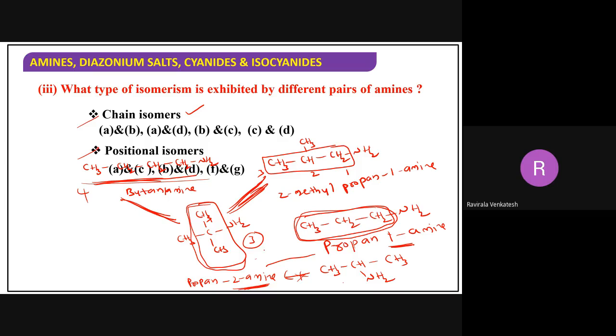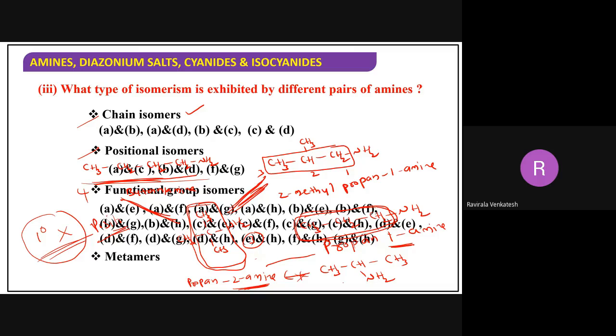You got examples here. Sir, can we call them metamers? Metamers will be different. We will not call this one metamers. Metamers will be different. I will explain. Don't get in a hurry, I will explain after this. It is called position isomers only. Don't call this one metamers. For primary amines, you don't get metamers. Remember this one. When you are writing the primary amines, you do not get metamers. You will get positional isomers. But when you write the secondary amines, definitely you will get metamers. So positional isomers you get in the primary amines, right? Next is the metamers here.